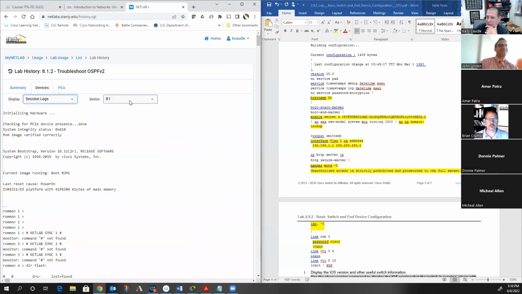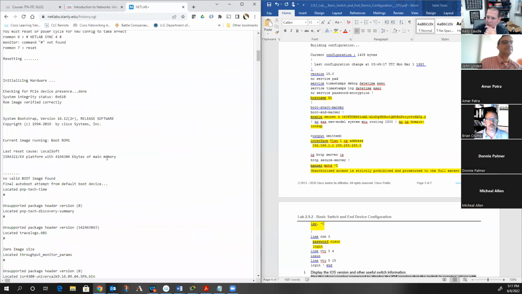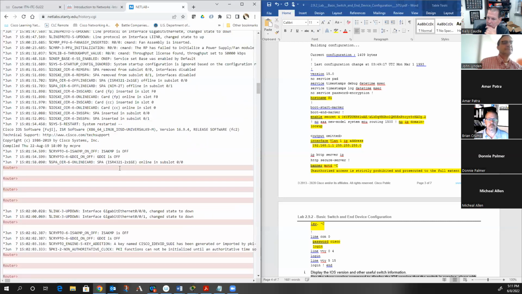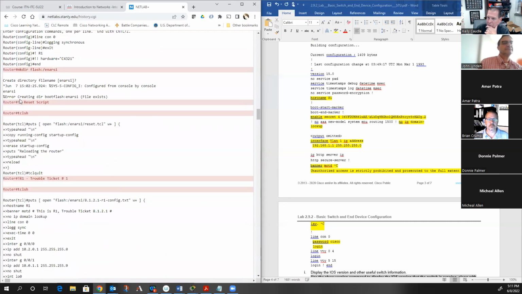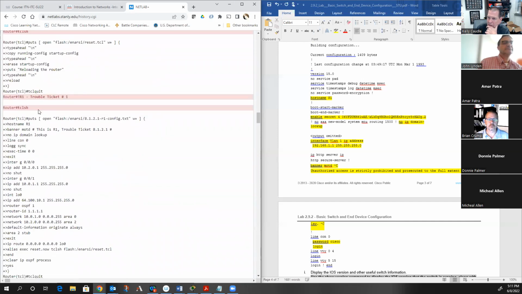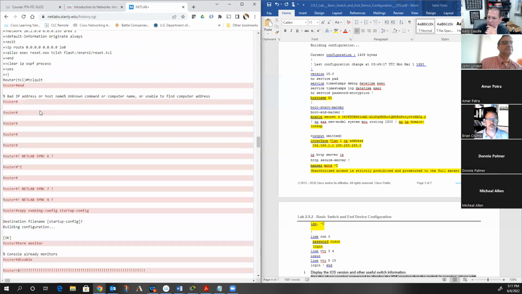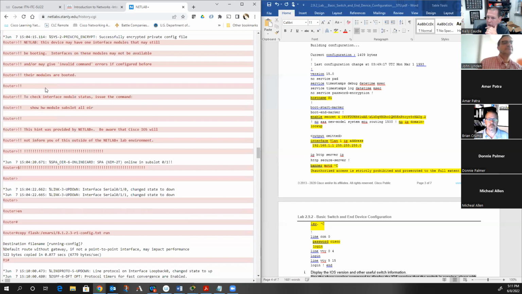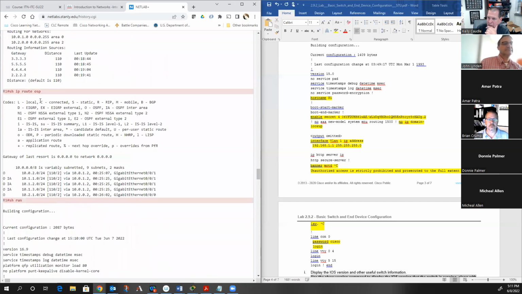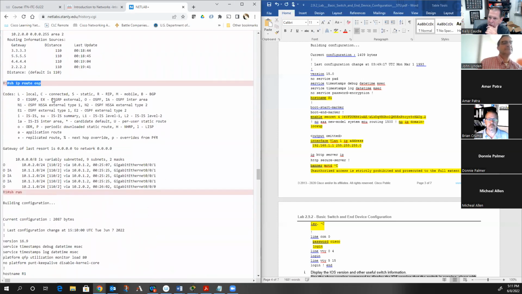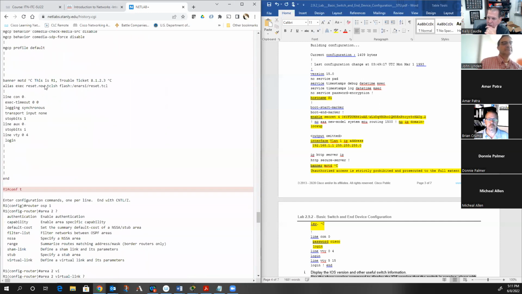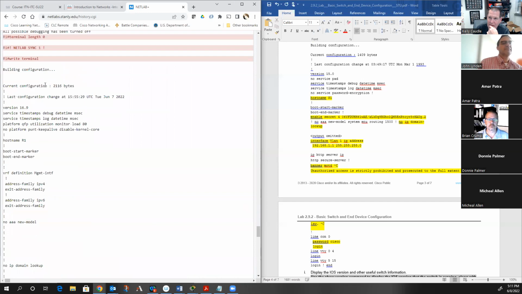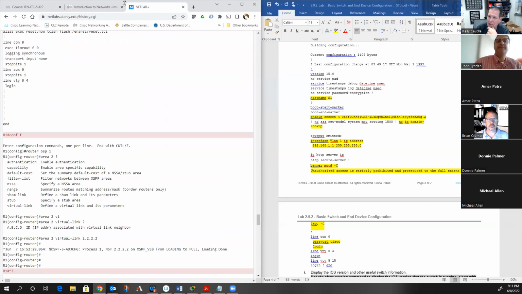If I look at the session logs, here's everything he did on R1. I can see he ran a Tcl reset script, loaded the trouble ticket, and did all the work. He put in show ip route ospf, he put in show run. I see every single thing that he did inside of here. So every command you type, we can see.